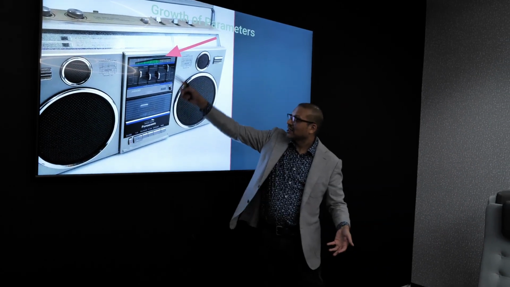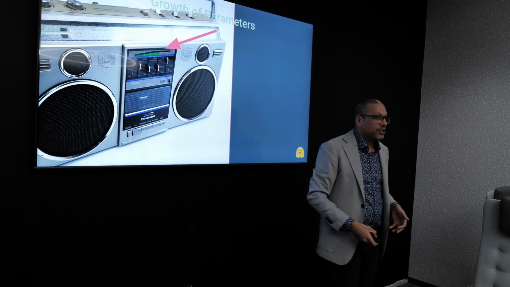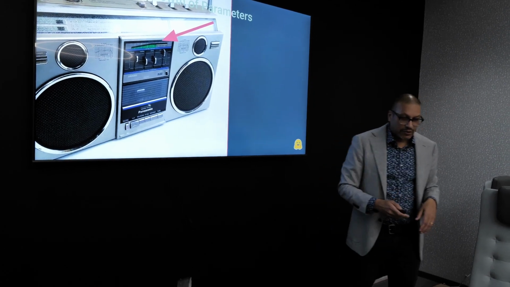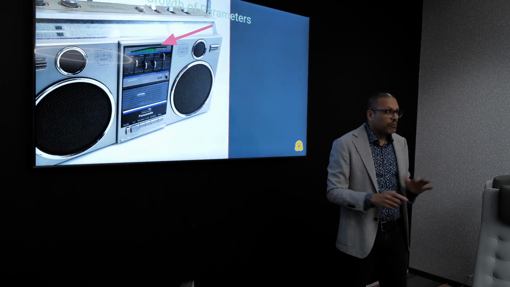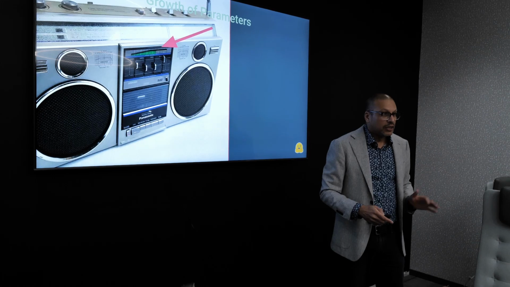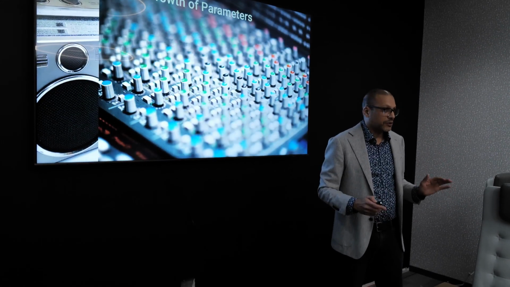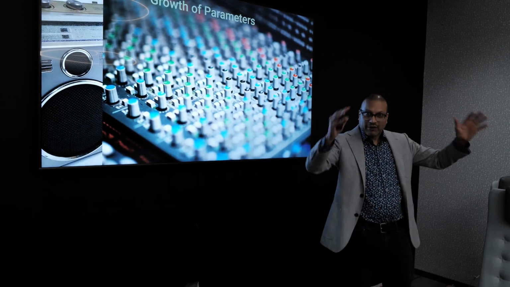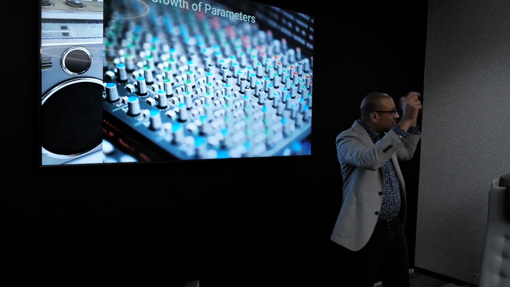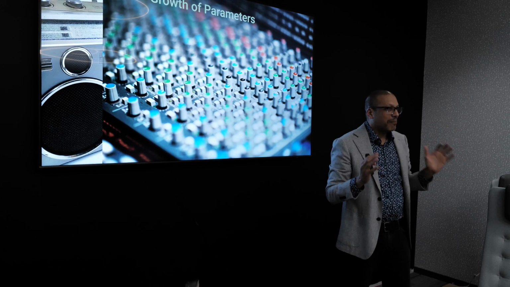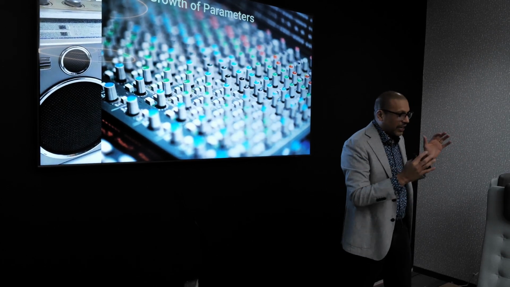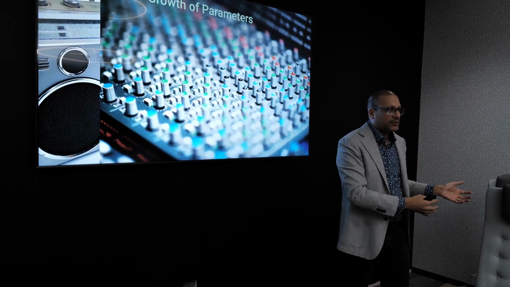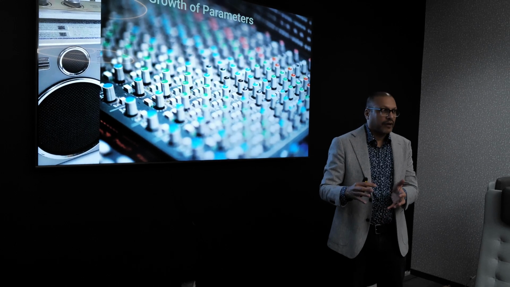That's just a handful of parameters, but these new models we're going to talk about today literally have billions of parameters. You can think about going from a handful of switches to rooms full of knobs and switches. That's the mental difference in complexity.